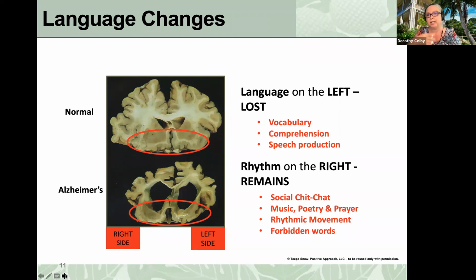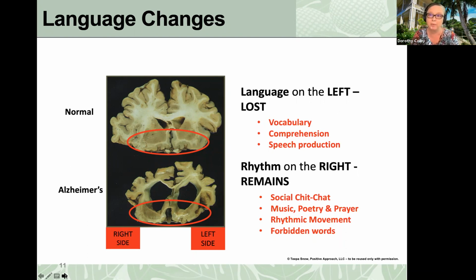So social chit chat. Hey, how are you? I'm fine. You look great today. Well, thank you. No, you look handsome too. I can do that kind of social chit chat until very late in the disease process, because I don't need to think for that. That's not higher language. I don't need new words. We can just do that kind of chit chat.